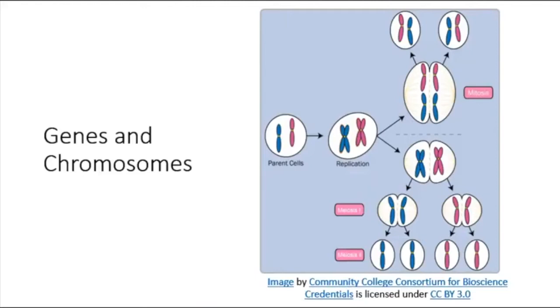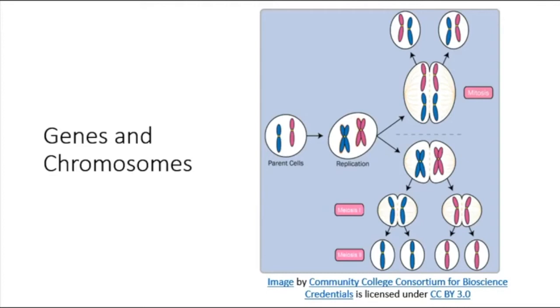So there are two different ways that our cells replicate and pass on our genetic information. So with the exception of one type of cell in our body, all of the rest of our cells use mitosis to divide. And mitosis just means that they create a duplicate copy of themselves. Now things can go wrong when we make that copy, or we can have mutations, but in general, the two cells that result from mitosis are exactly the same as the parent cell.